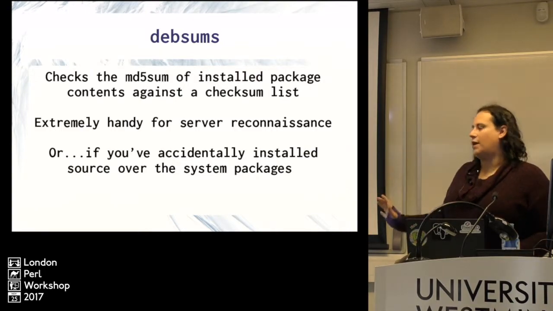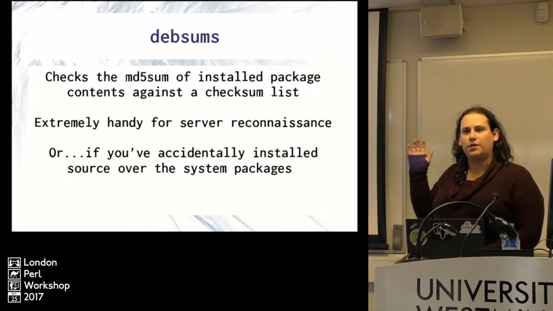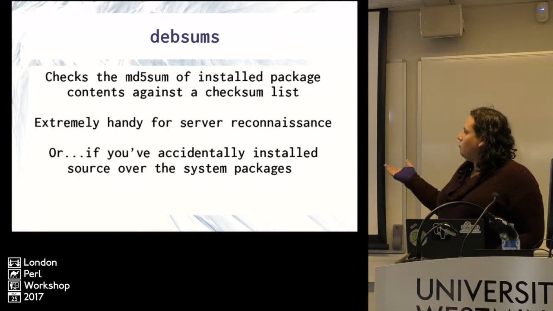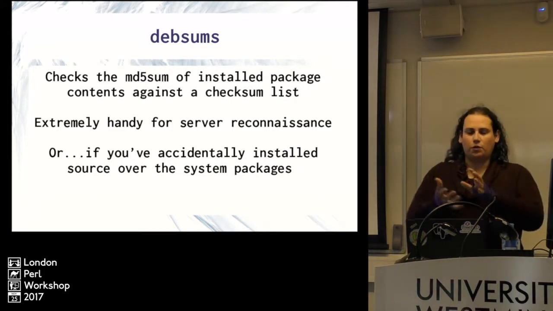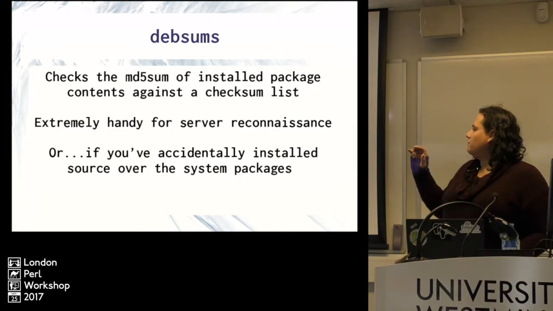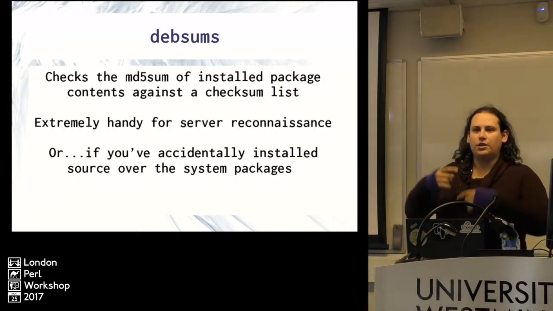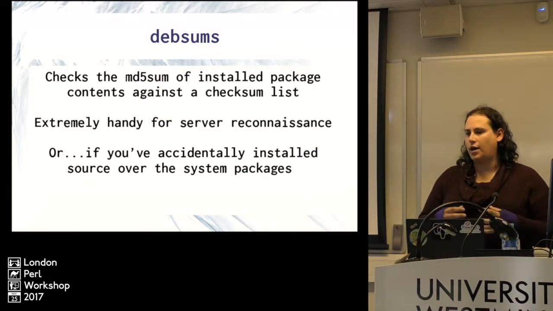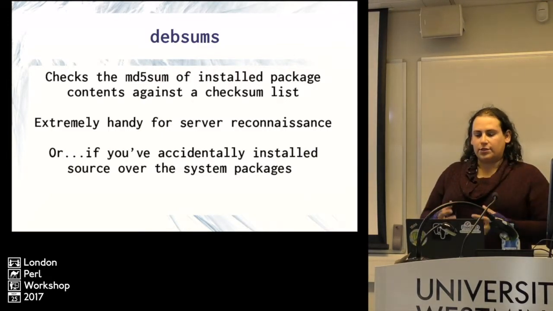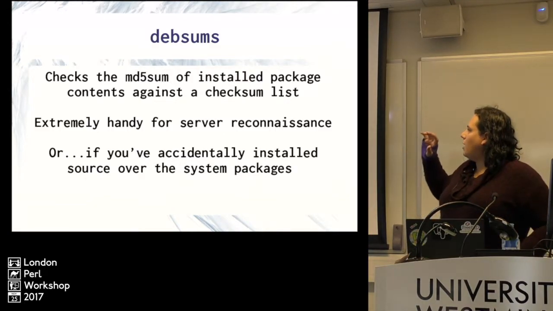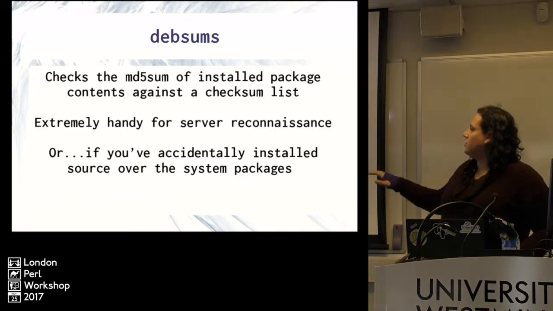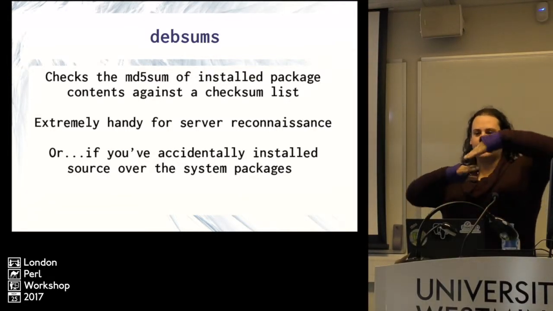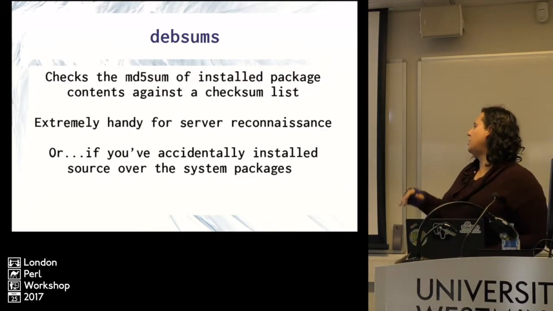Another thing that I've found invaluable also is the debsums utility, which is in a different package. This is another Perl script, and you can configure this to automatically calculate the debsums and save them for everything that you've installed in there. When I do consulting work, I always like to grab this and run it because it tells me all sorts of things that have changed.